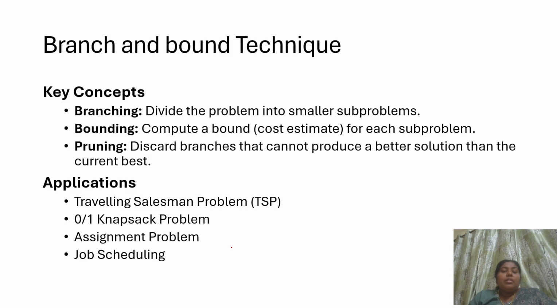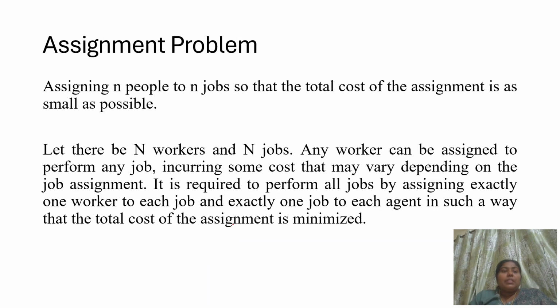But in this lecture, we are just going to see one application that is called an assignment problem. I think all of you know what an assignment problem is. An assignment problem is nothing but we have n people and n jobs. One person must be assigned to one job, and another person may be assigned to another job. That is the concept given in the assignment problem.